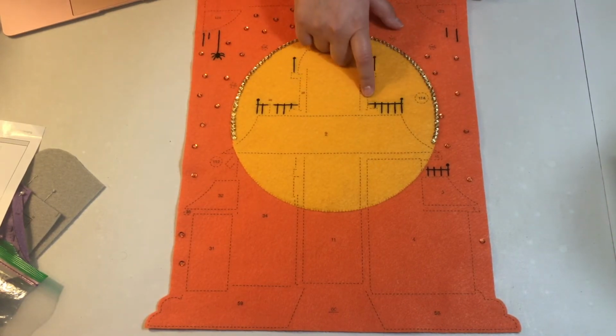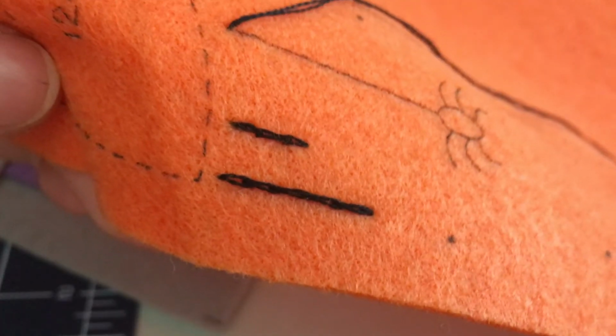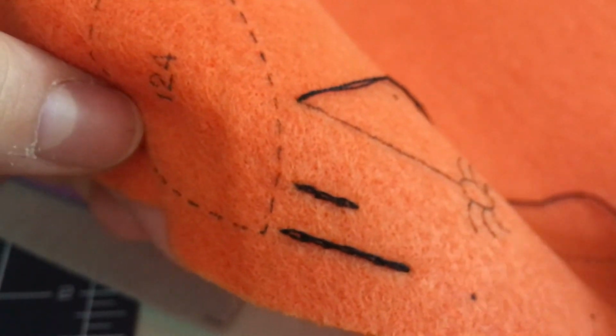So we're gonna do a close-up on this. I'm gonna show you how to do the split stitch, and then we'll come back to this. So here's a close-up of what the split stitch is supposed to look like. You can see the felt through this stitch.